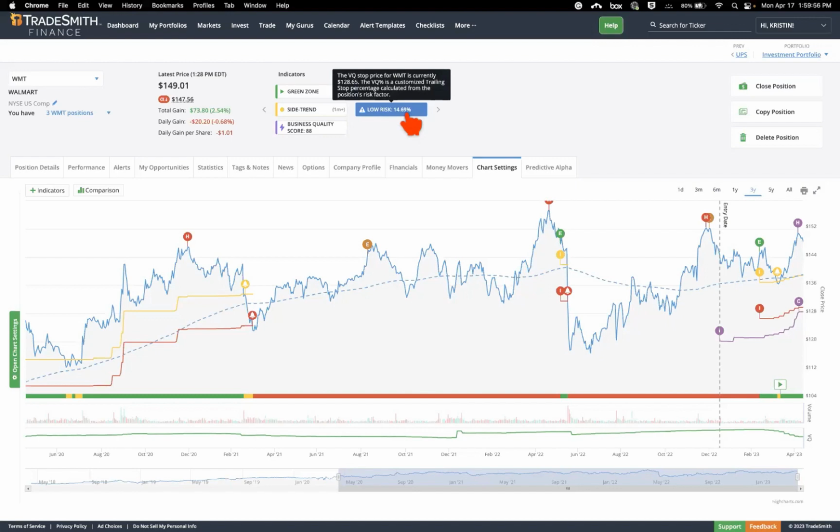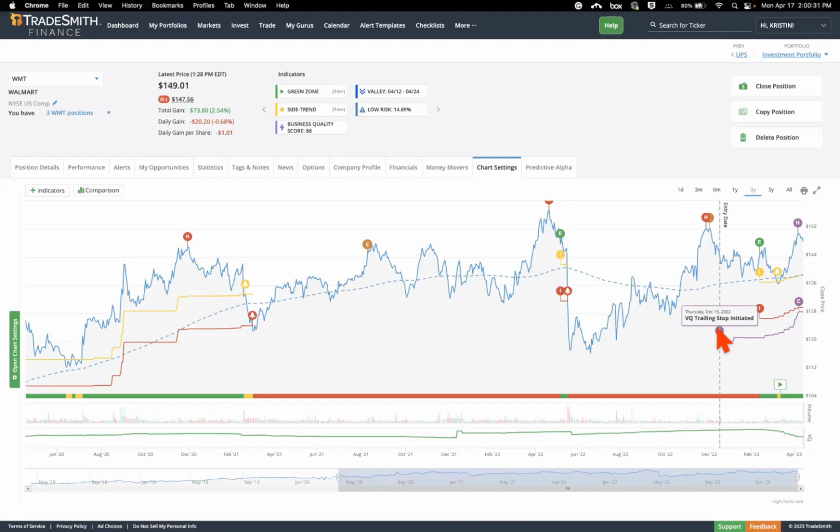So that's why it's so important when you upload your portfolio with us and you have missing entry dates. That's why we ask you to add the entry dates, because if you're using a VQ trailing stop, it's going based on the highest close price on or after your entry date, okay? So these purple icons, this is an I, but you can't really see it. So this is when the VQ stop was initiated. When you hover over this, this should match the date that you bought the position, as long as you have your entry dates on all your positions.